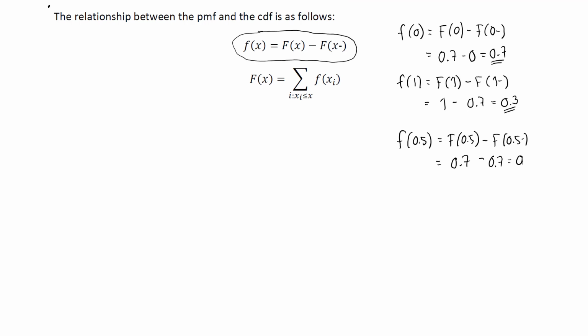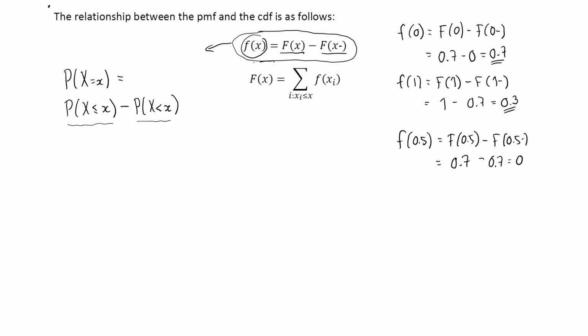It's not hard to prove this. It simply says that the probability that X is equal to x, that's this part here, is equal to, this one is the probability that X is less than or equal to x, minus, and this one is the probability that X is strictly less than x. And this must be true no matter which x we use. If I, from the probability that we are less than or equal to x, subtract the probability that we're less than x, what remains must be the probability that we are at precisely x.